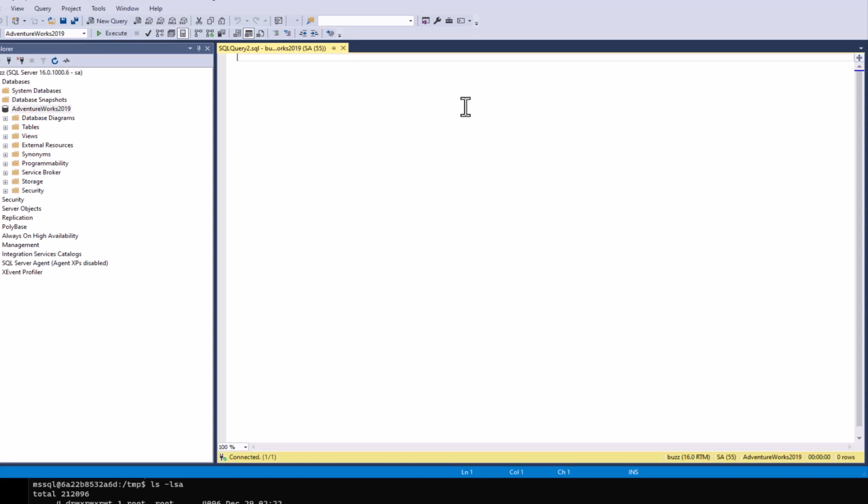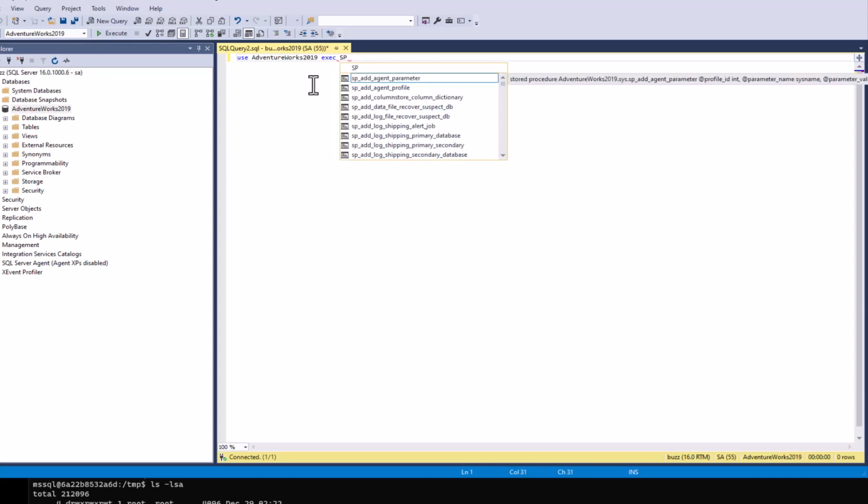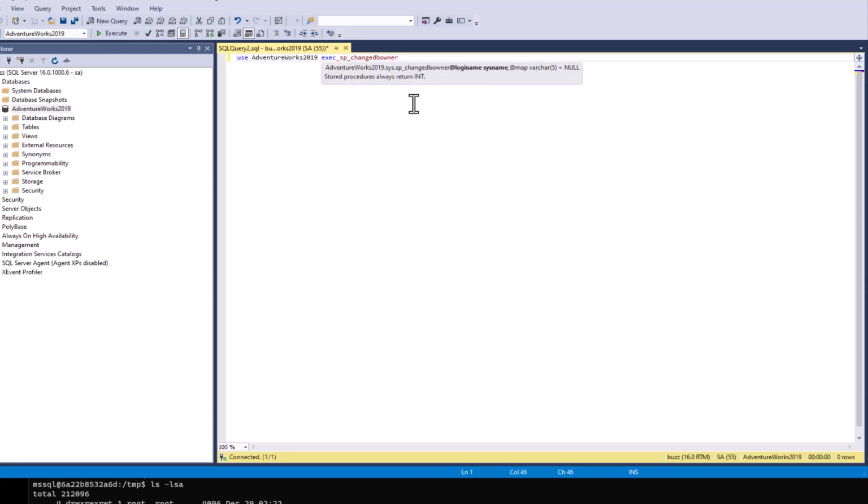So what we have to do is say use, and then the database name, which it will already have as a possibility to choose, and then say exec, and then it's a stored procedure, so it's sp_changedbowner, this one, and then it's changed to sa.